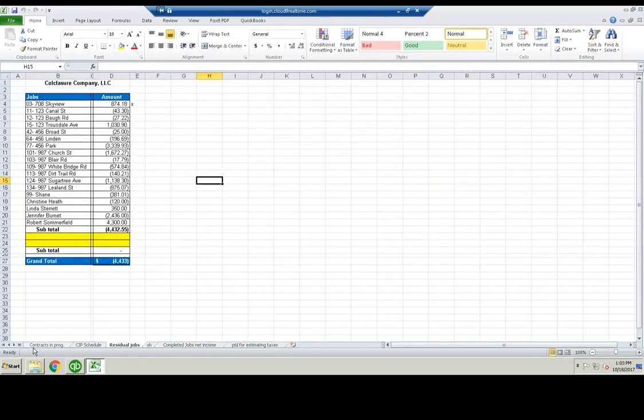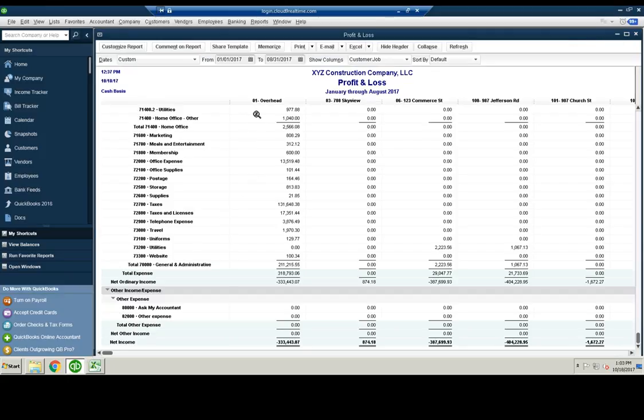Then what we do is we go through the jobs. So we start with Skyview. We're showing 874. You'll of course know when doing this, or the CPA or the accountant or whoever will know, what jobs are complete and what jobs aren't, for the most part.